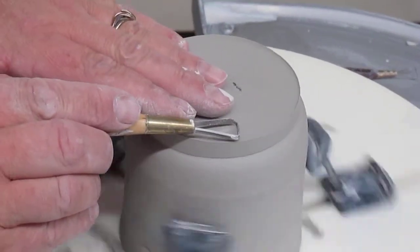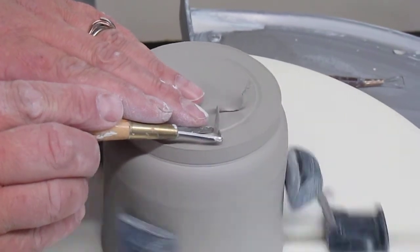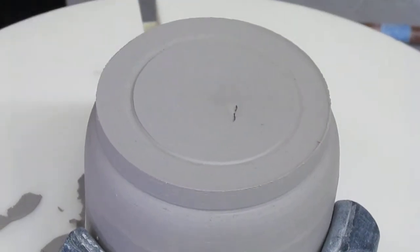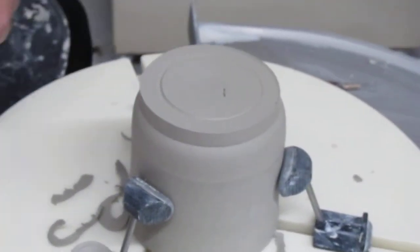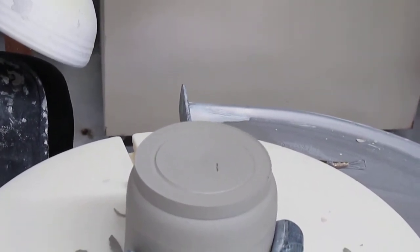My left hand is just gliding over the bottom. I hold this along the edge, and then I just slightly tip it, and it makes a circle. I'm gonna stop it so you can see that circle. That's the inner circle to the foot that I was showing you before. The inside just made that inside circle there.